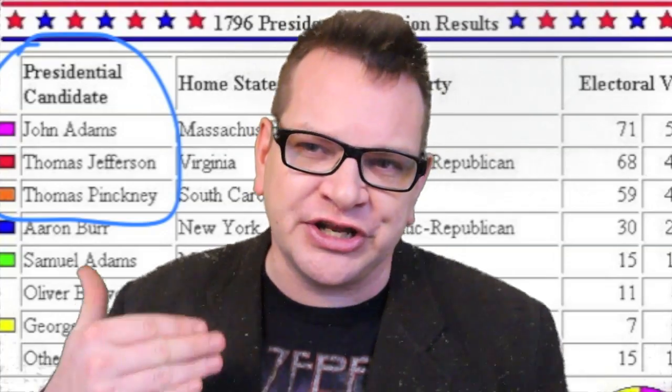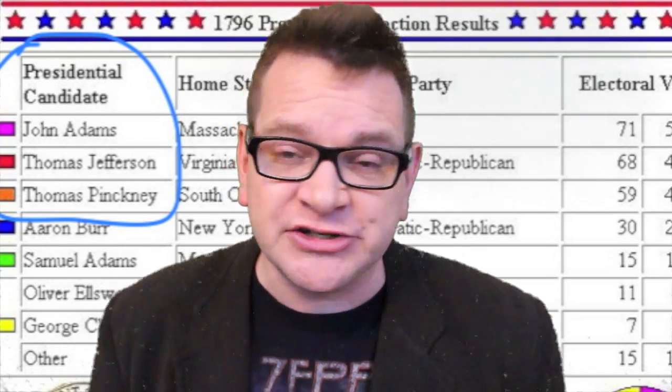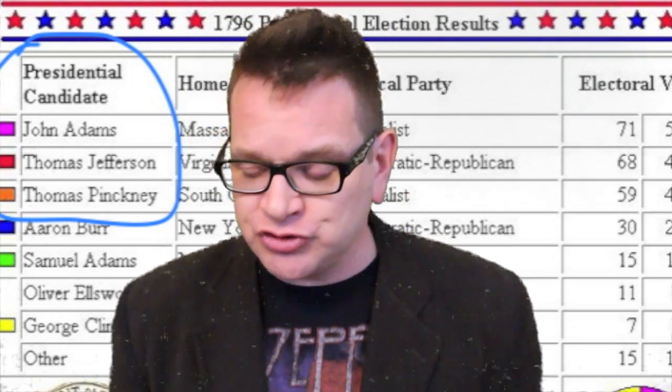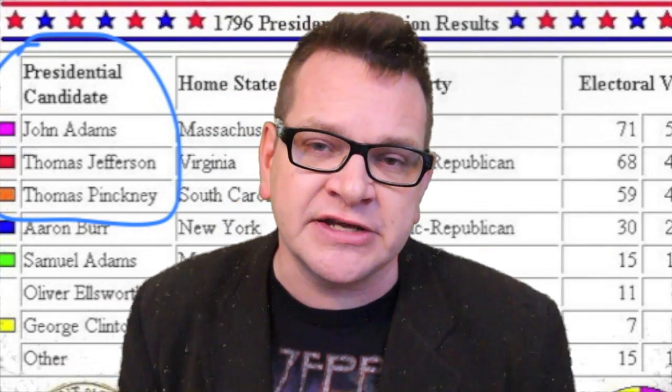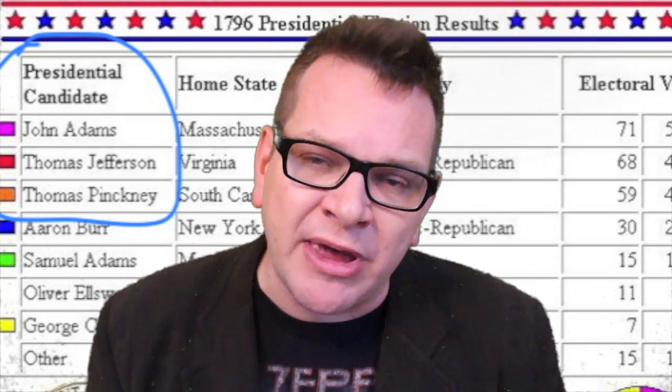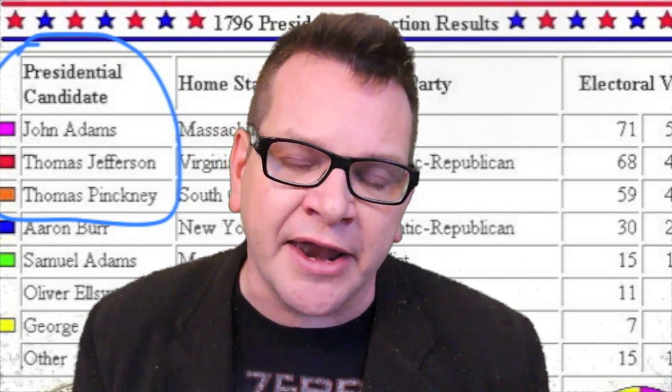The problem is they don't communicate very well and a number of them do that. So what occurs? You get Thomas Jefferson in second place. For four years — and it's the only time in American history this has really happened — you have two opposing parties that don't want to work together as president and vice president of the United States. And if you have this recurring situation where the vice president has a benefit if the president drops dead, namely he'll become president, you have a House of Cards situation — like a Kevin Spacey scheming thing. So that's the first problem: the president and the vice president aren't running on the same ticket.